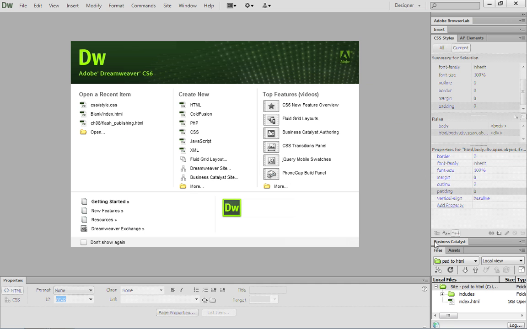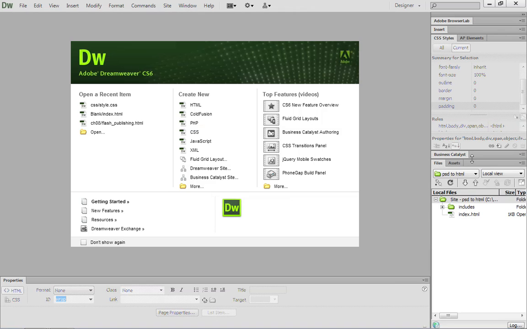Once you click Save, you should be able to confirm inside the Files panel that you do in fact have that folder set as the site's local folder. Inside there is a file called index.html, and then there's an includes directory that has several other directories. So that's going to be our working file structure. Again, if you're working with something like Aptana Studio or some other HTML editor and you need to define a project, go through the process in that editor to set up that folder just like I did here inside of Dreamweaver.